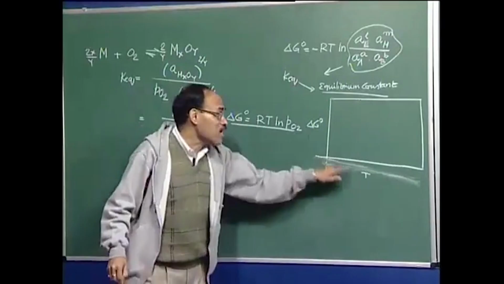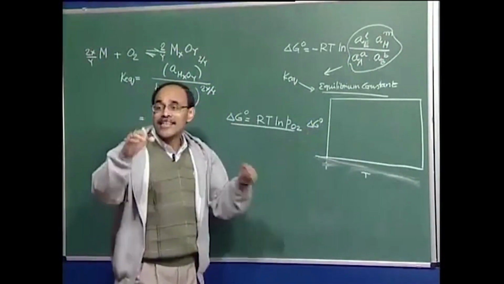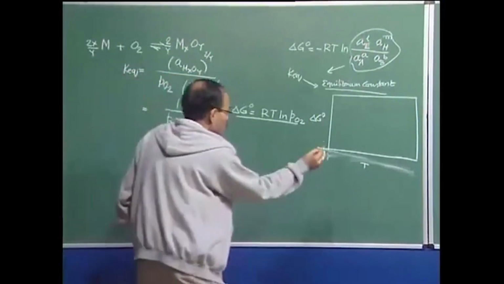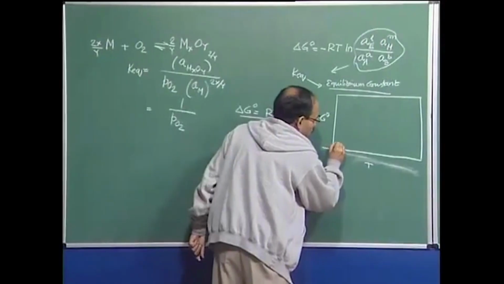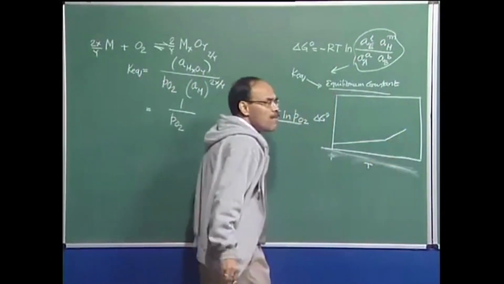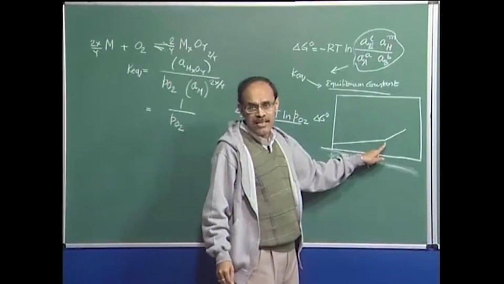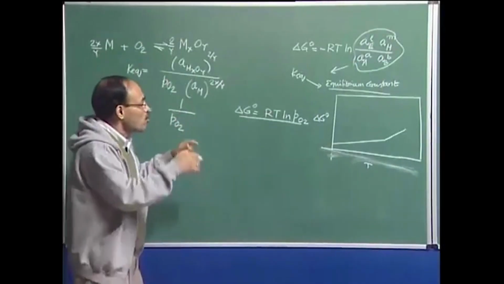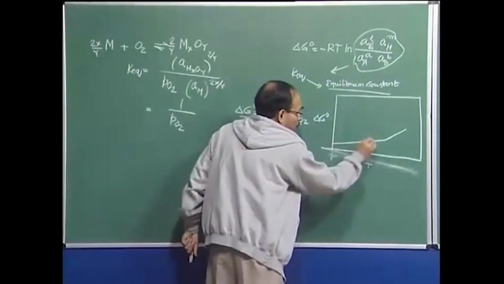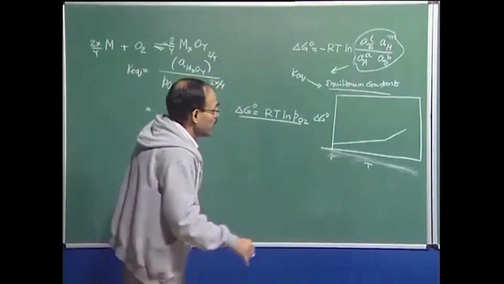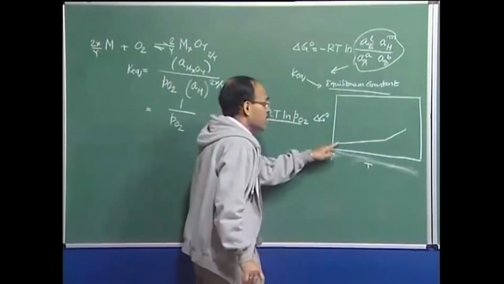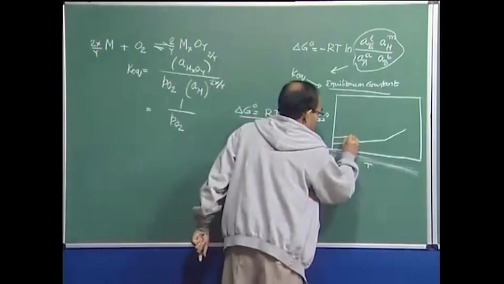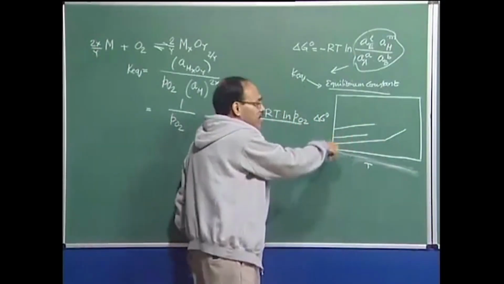We should be able to draw a straight line between the two, because delta H naught F and delta S naught F are largely independent of temperature. And if you look at such plots, you will find that there are straight lines, and only the slope of the straight line changes when there is a phase change. For example, we may have started with a solid, but at some point the solid may melt. Otherwise, when the phase is maintained continuously unique, you will see a straight line, and this straight line behavior for different metals is going to be different. They need not be parallel, as I have tried to indicate.